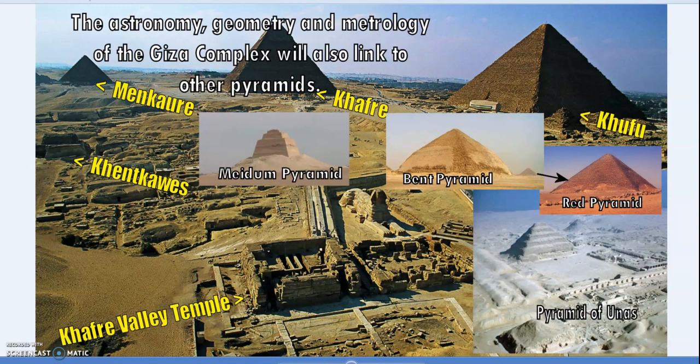Okay. This will join the other pyramids, the Maidum, Bent Pyramid, Red Pyramid, Pyramid of Unas, from where we have the metrology and the geometry will relate to each of these pyramids on Giza and how they interrelate with one another by a proportion and by measurement systems, and how these measurement systems relate to the distances from this 0 point marker to the Giza pyramids.